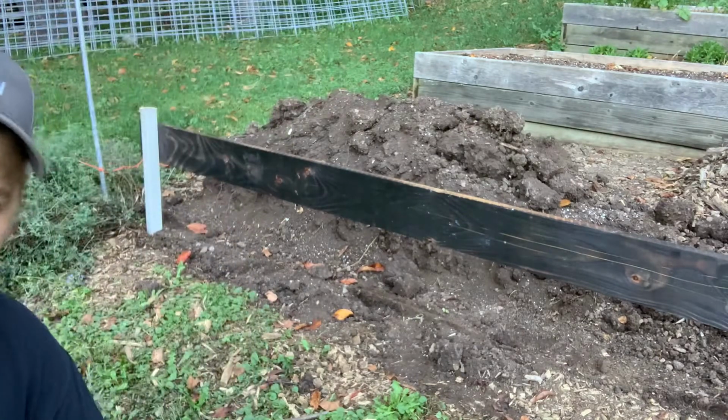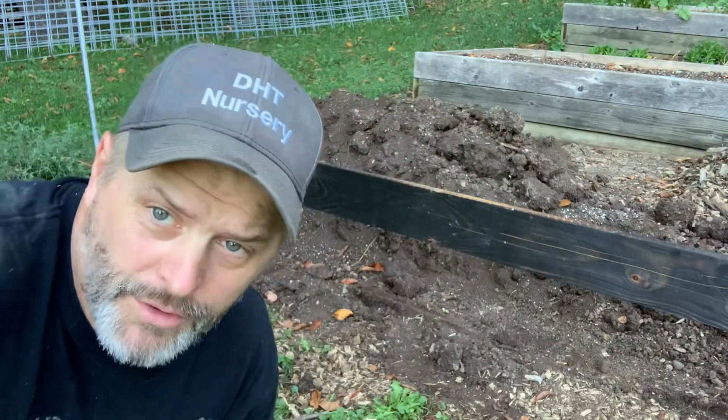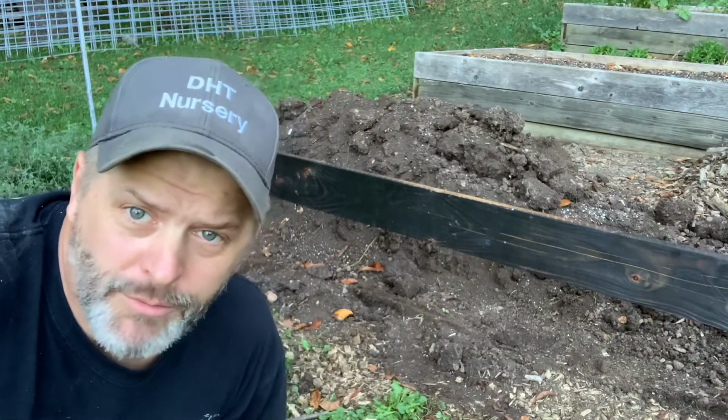So I'm just going to go do that around the perimeter. Put a couple screws in each board. Sorry, you can't see my face. Not that you want to, it's ugly as hell. But I'm just going to do that around the perimeter.